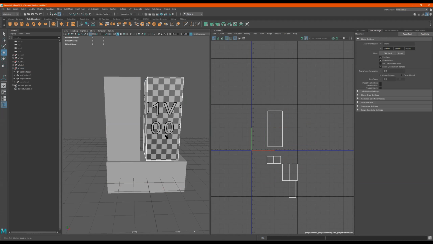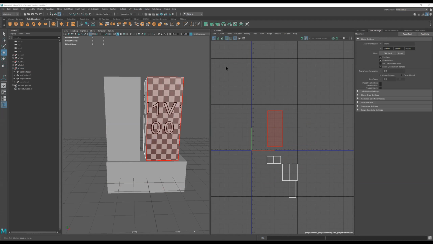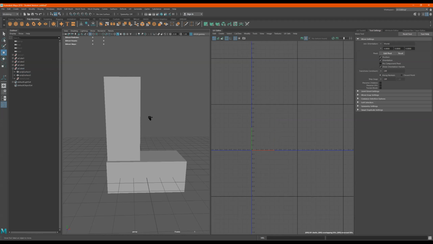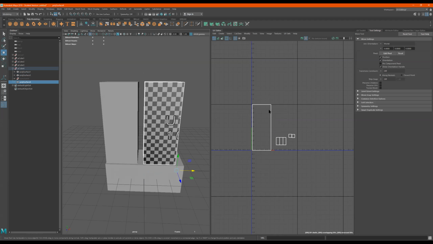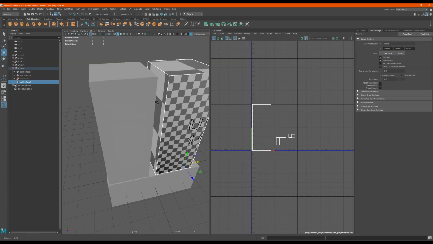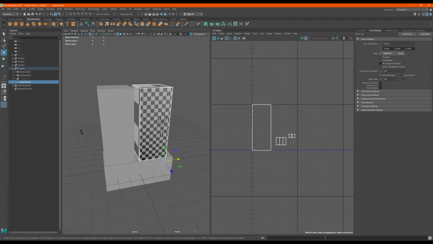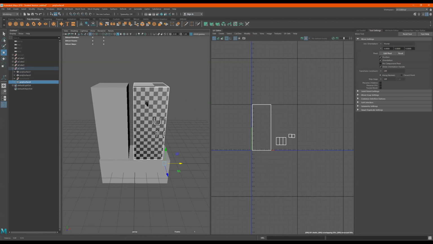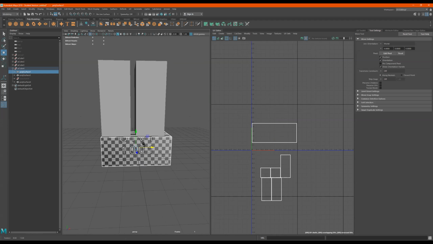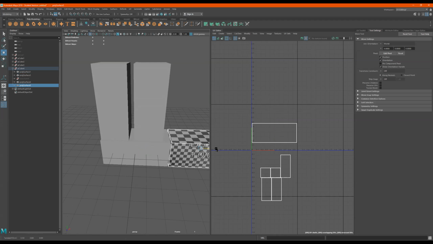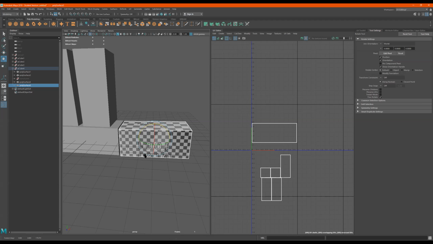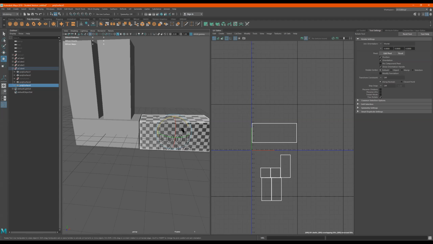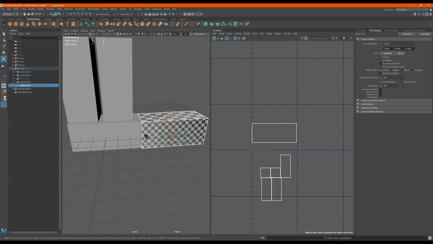Or you can be smart about it, delete this one, and then just come over here and duplicate this. Depending on what your texture is and your goal, you could also just duplicate this, put it in Photoshop and put whatever you want over here. That way you're saving time because you've already UV'd the object, and that should be the way to do things. That's why when I do a drawer or something like that, I'll do one and then I'll just duplicate it across. I might change the texture a little bit, or I might flip it upside down. Let's say if it's wood or something, just to not give it that same copied texture. But yeah, that's how I would do it.